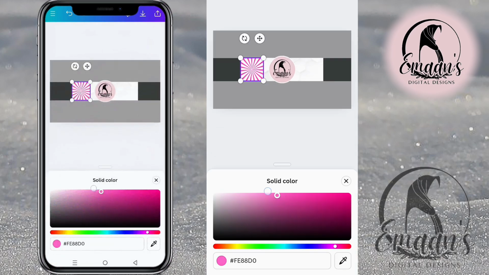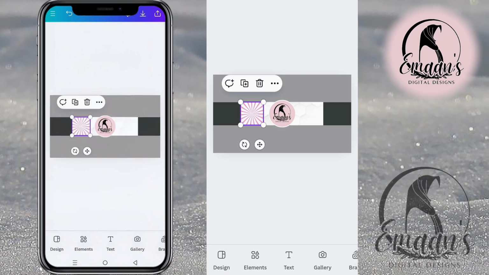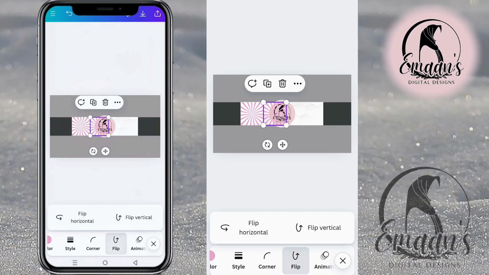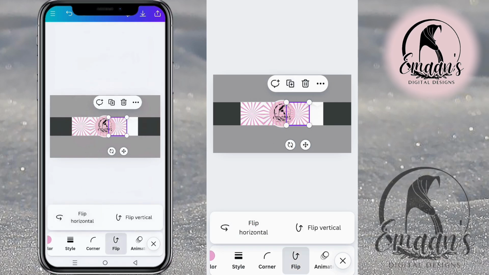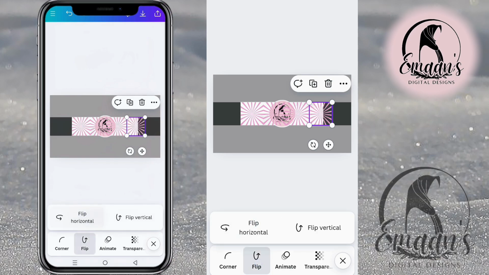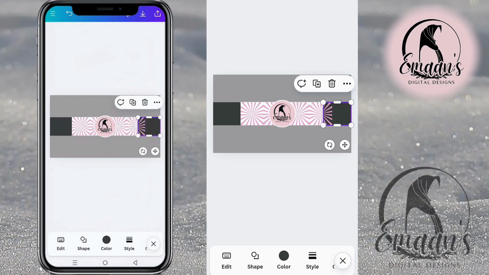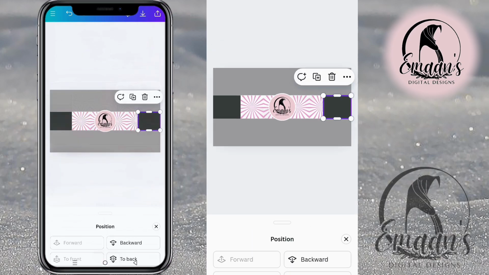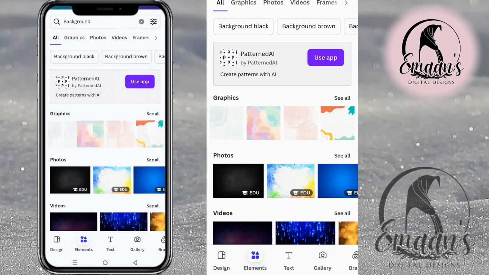A plain background can look too simple, so let's add some texture. In Canva, there are plenty of pattern options. Today, I'm adding a subtle radial pattern for a dynamic look. Backgrounds like this add depth and interest without distracting from the main text and logo. With clients, I like to experiment with textures to give their designs a unique edge that stands out.